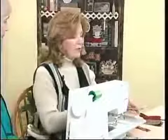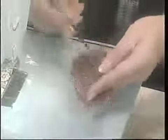Once I have all of this sewn, I will cut around my edges. This is really important, and you want to trim your corners too. Right. And then you cut your stabilizer about an inch, inch and a half in the center with a very nice sharp pair of scissors.